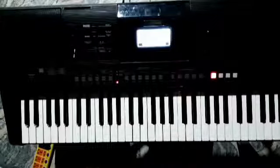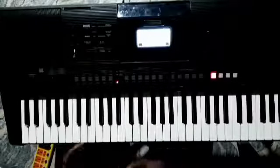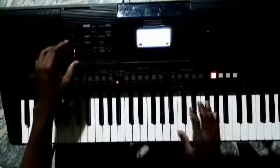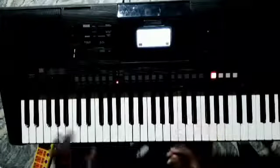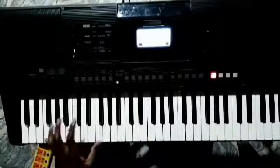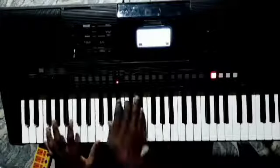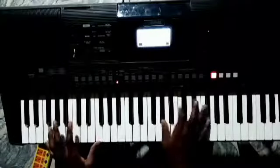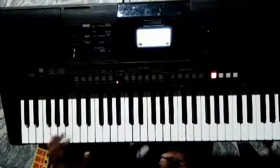So if you are finding it difficult to play your 3 minor 7, one thing you can do is to play your 5th chord. You can use any inversion with your right hand, then you play your 3 as with your left hand as the bass note, the root note. If you can't hold it like this, you can hold it like this. In the key of C is this.